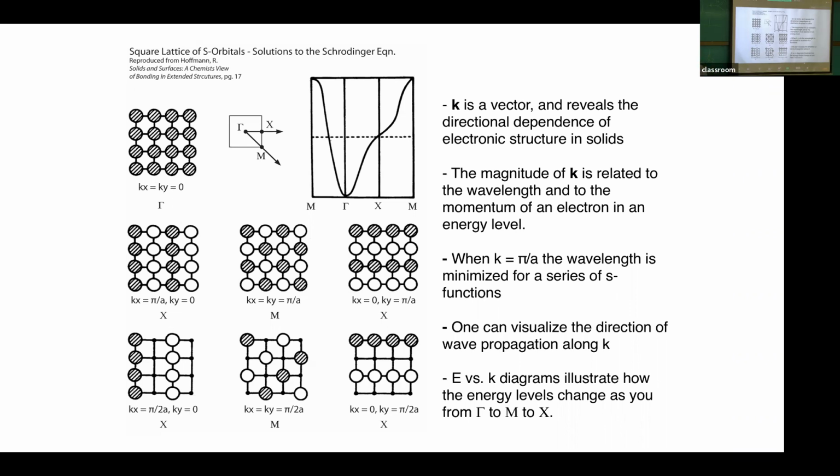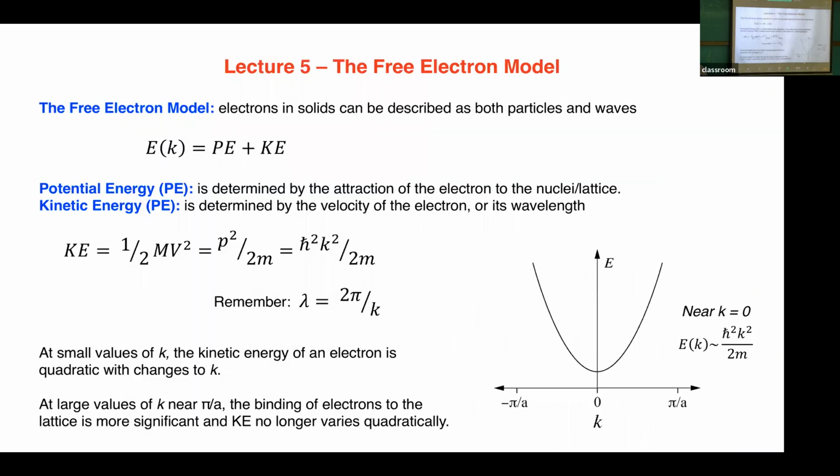Now, we went on to talk about graphene. And I'm not going to return to that. So the other way that physicists talk about this helps us understand these diagrams in a slightly different picture. And this is what's called the free electron model. And physicists like to describe electrons as particles in solids, but they have both wave and particle character, and that aspect of quantum mechanics becomes important.